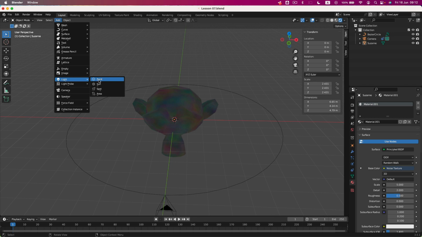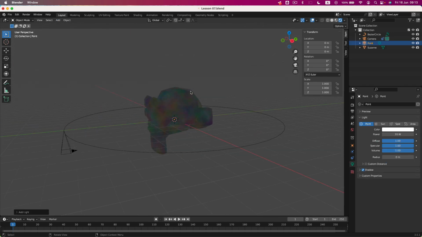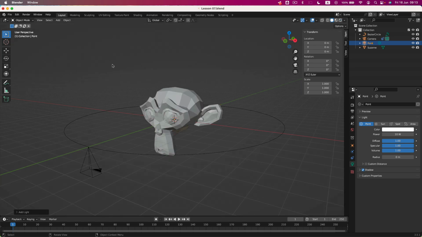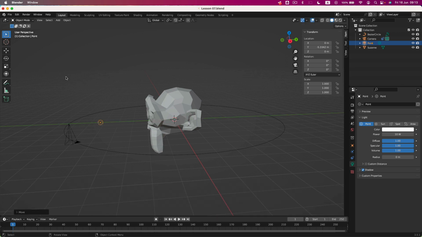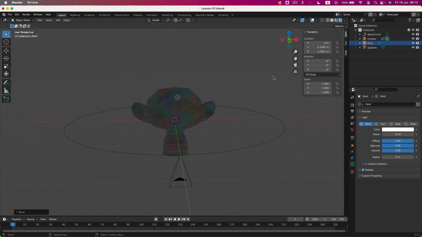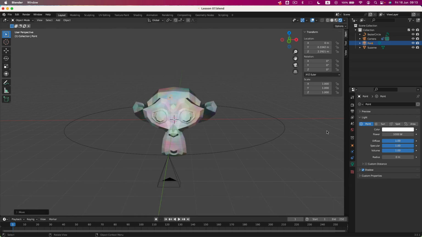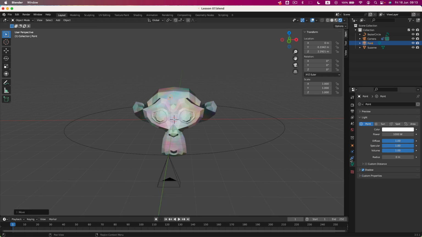Let's have a point light. So our light is down here somewhere, we can't see it easily. But let's grab it, move it on the y-axis, and move it on the z-axis. When we've done that, we should have a little bit more light, but it's only a 10-watt light. So let's crank it up. Oh, there we go. Looks nice. 5,000. Now we don't see the colors as much. So 1,000. Good.